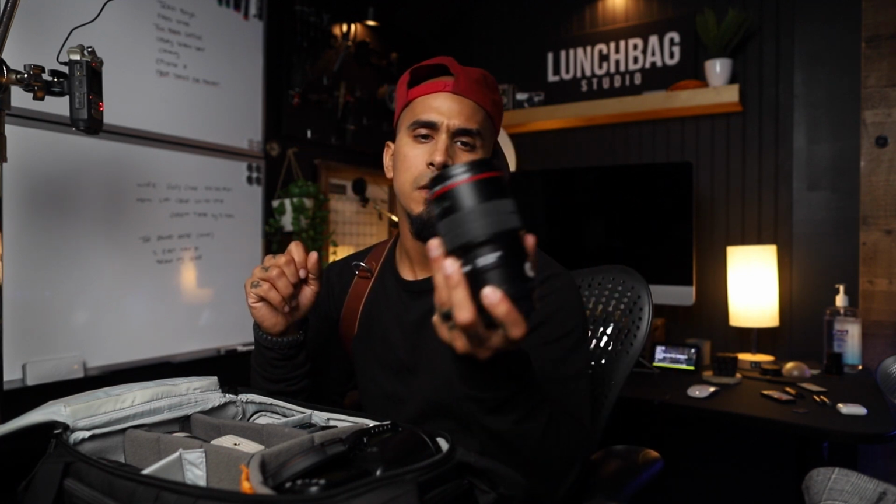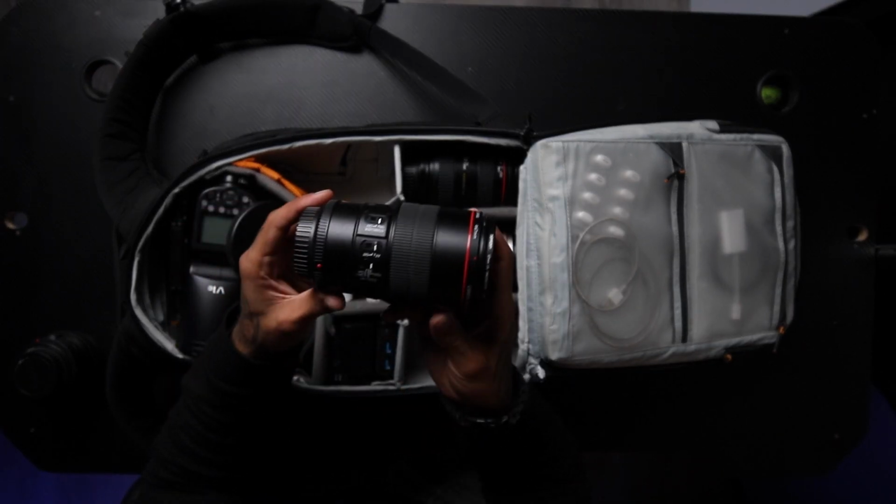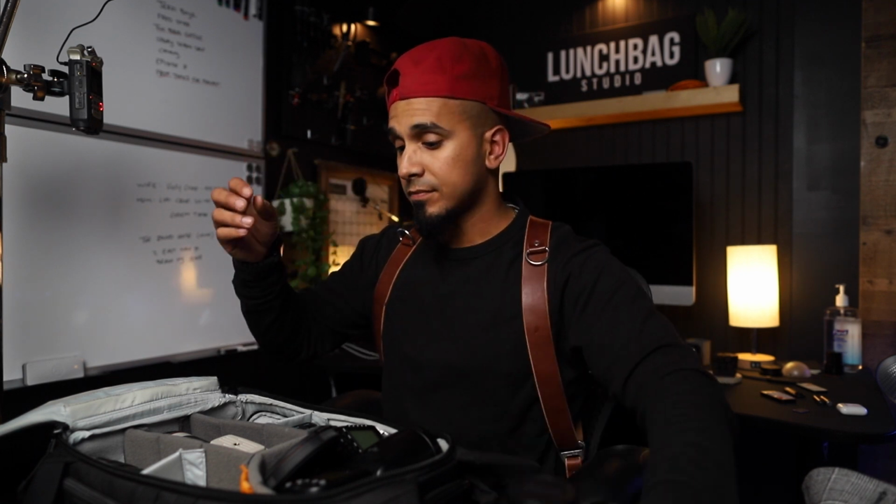The 24mm, a little bit more of a curveball, just considering what the lighting conditions might be, it could be a little bit more beneficial than a 2.8. Even though I do also pack some flashes. And as far as the 100mm, you just need it. If you're shooting weddings, you need a macro lens, you need a 100mm. Yeah, if you're doing detail shots, this is something that every wedding photographer should most definitely have in their bag.